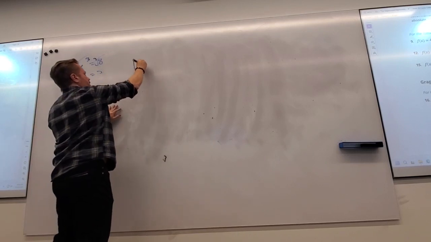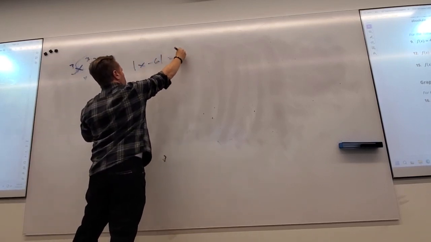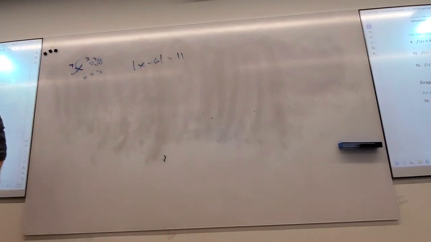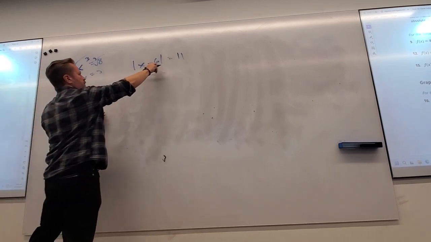When I have this, there is no inverse of absolute value. There is no, because what does the absolute value do? Two different things, right? So I have to do something a little more, I don't know, I always think of it as being kind of sneaky. I don't cancel the absolute value.